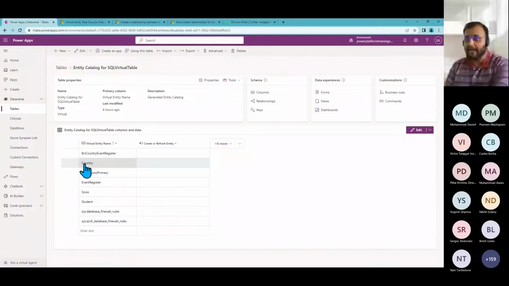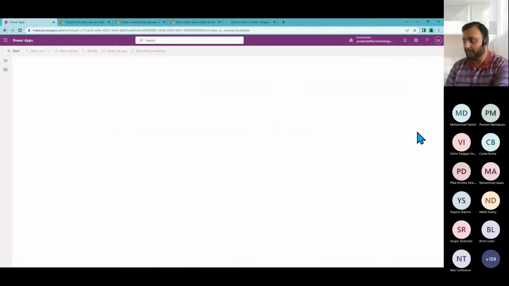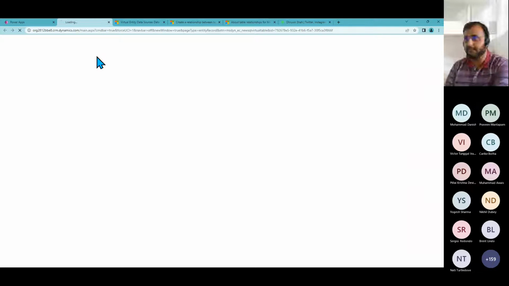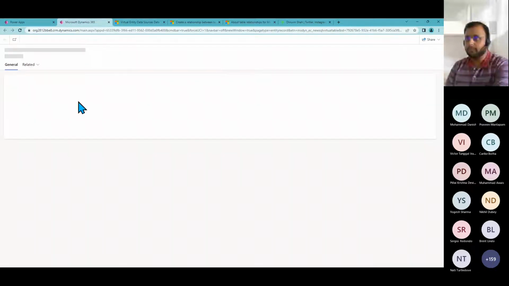So simply what we need to do here is edit this. Let's click on edit. Let's say I need this student table. I'm going here, editing this row using the form, and we need to toggle one feature.